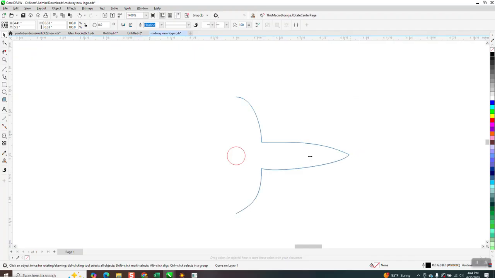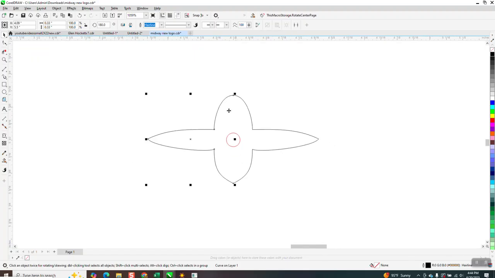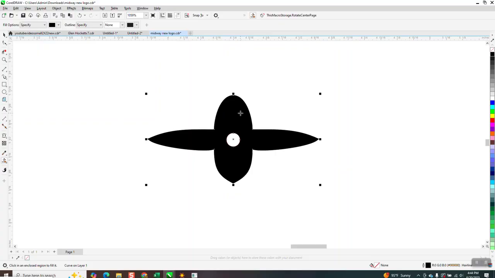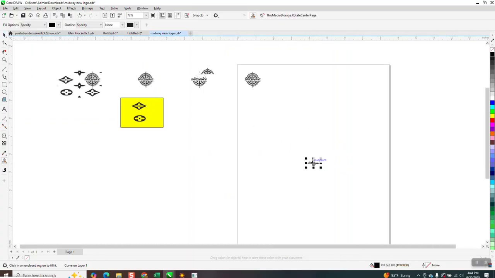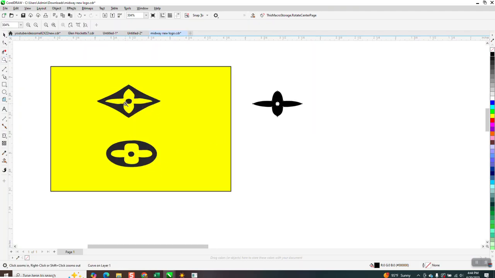And that's why you want your settings on 0, 0. Now, that might not be perfect, but he can play with that. And then I'm going to fill that in with black. So now you have a very good vector trace of that. And the other one is good. This one needs a little bit of help.